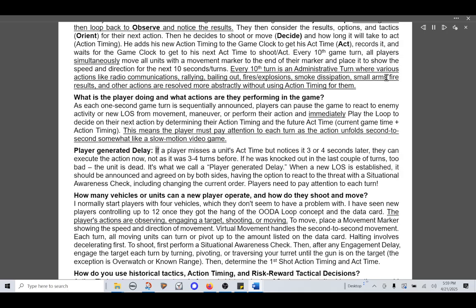Player-generated delay. If a player misses a unit's act time but notices it 3 or 4 seconds later, they can execute the action now, not as it was 3 to 4 turns before. If he was knocked out in the last couple of turns, too bad. The unit is dead. It's what we call a player-generated delay.